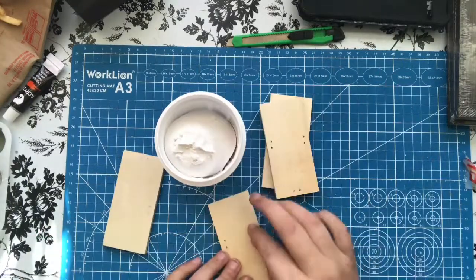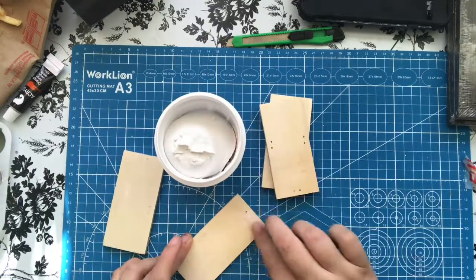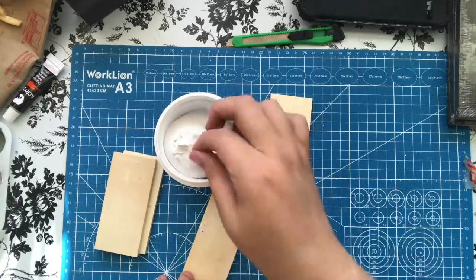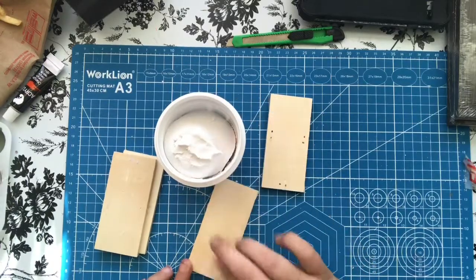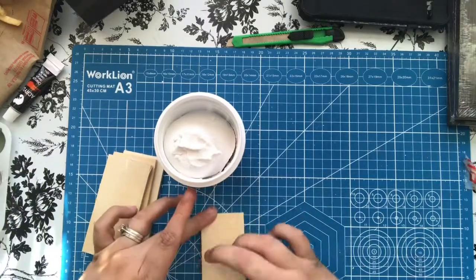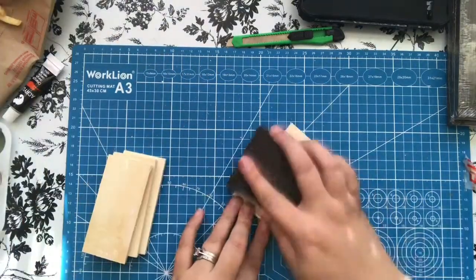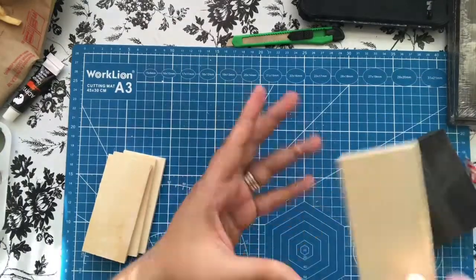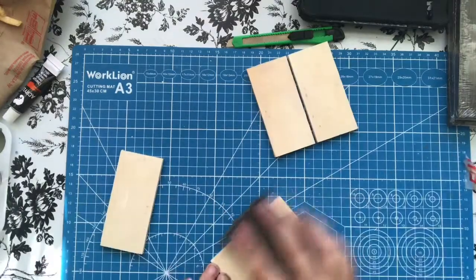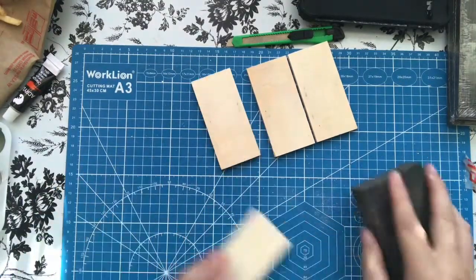What I'm doing is just filling all those little holes in with this Dollar Tree spackle. I love this so much better than the Dollar Tree caulking material that they have, because this is more sandish. I don't know how to describe it, but it just fits and works perfectly for what I needed it for. I do sand these down just a little bit, just to give a little bit smoother feel to them, but it didn't need to be perfect. I actually like them being a little bit rough.